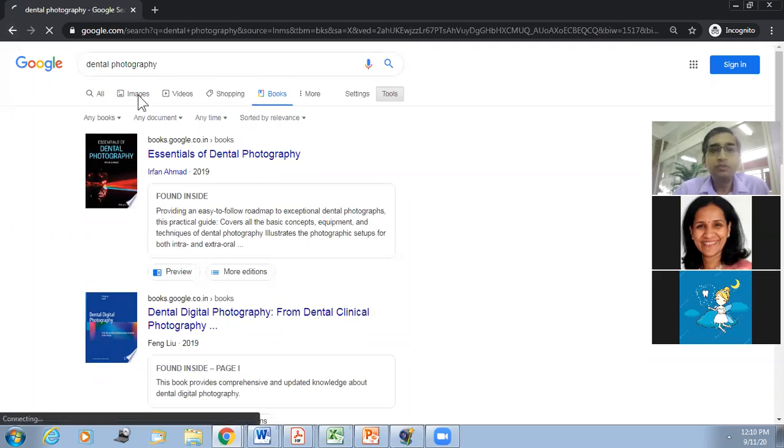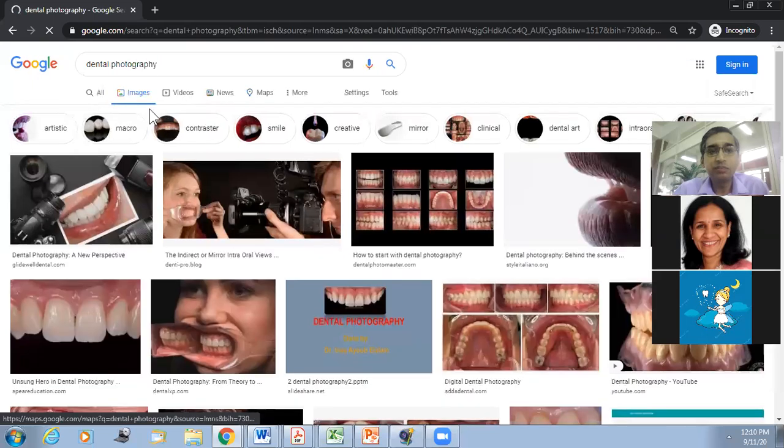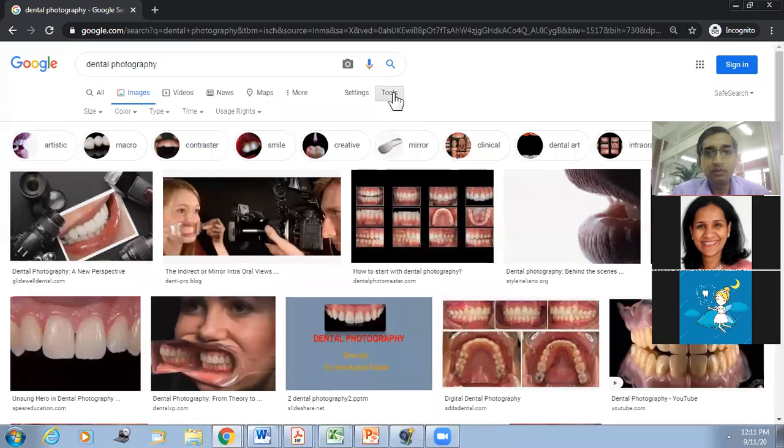Also, you would be using Google search when you are searching for an image. Now I clicked on an image, and I'll just give you only one tip over here. I know there are so many things here which you can learn of Google search, but one very important thing which I will tell you today is about how to use the tools. I don't know how many of you have used this thing called tools. My cursor is moving there. If you see there, tools, I click on that. And now there are some other things which have now opened in the menu there.